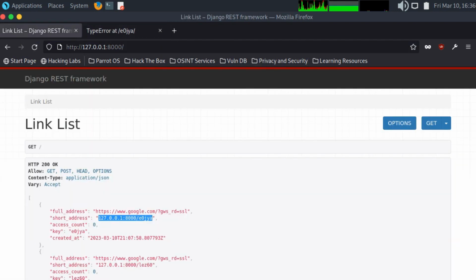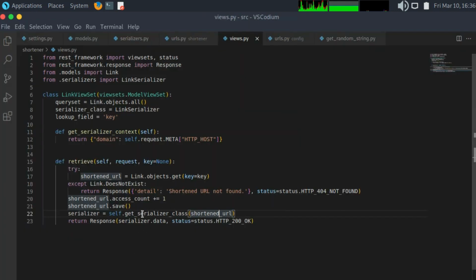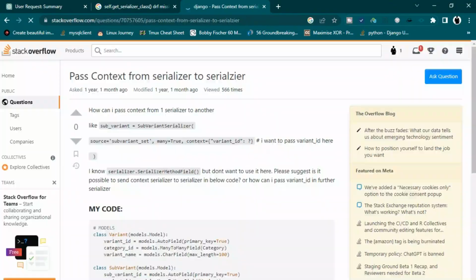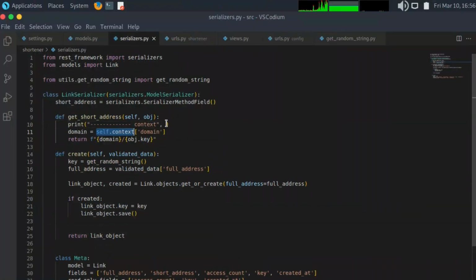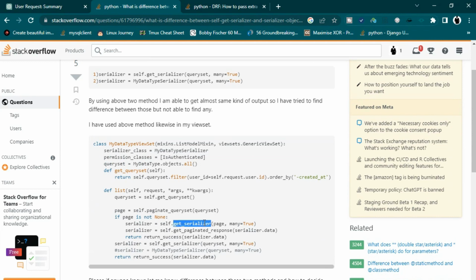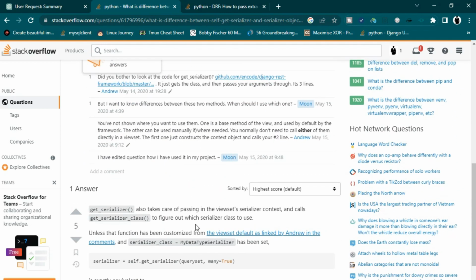Am I using it wrong? Get serializer class. Come on, don't say that it was get serializer instead of get serializer class.